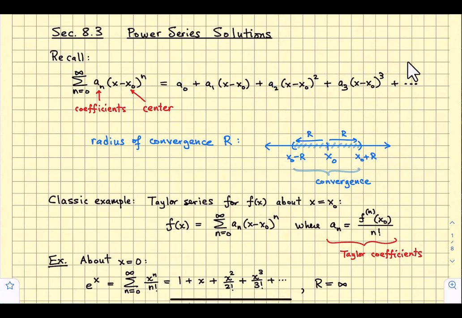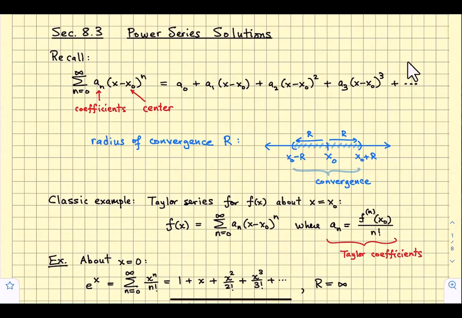You may recall from your calculus theory that every power series has a radius of convergence. So this is centered at x naught. It has a radius of convergence. The radius of convergence is either 0, a finite number between 0 and infinity, or it can be infinite. And the radius of convergence just tells you how far you can go from the center and be guaranteed to get convergence of this series, in the sense that if you pick an x that's in this interval, you plug it into this series, then the numerical series will converge.